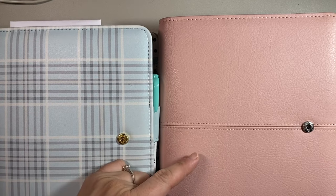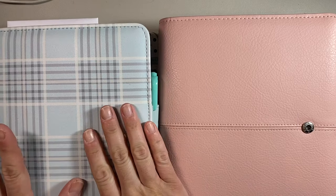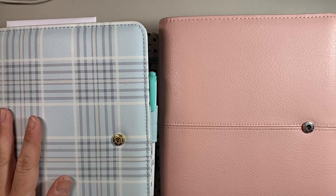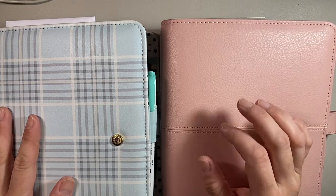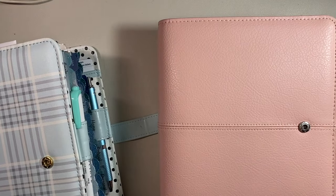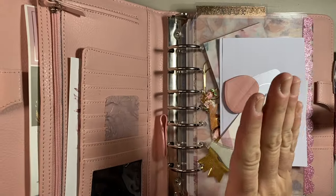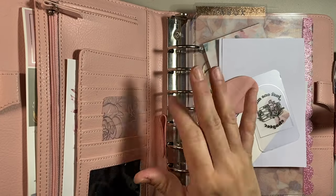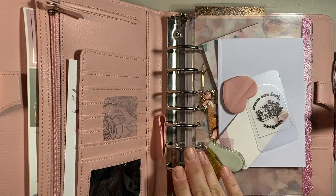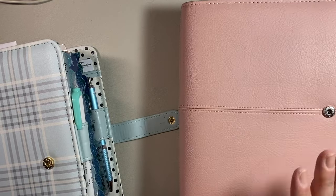I actually want to go into my pink binder. If y'all don't know, I'm moving from my Franklin Classic Planner Love Gingham Gardens binder into my pale pink classic Anna binder. And this is something I usually don't even say because I just expect that you guys know this, but maybe you don't. I do switch out all my rings for 1.5 inch. The Anna binders come with 1.25. So these have already been switched out. They're 1.5 inch silver rings. And that's what we're going to work with today.